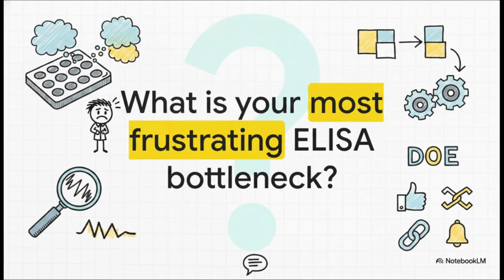As we wrap up this explainer, I want to leave you with a bit of a provocative thought. Are you actually validating the true underlying biology of your samples, or are you just validating your software's blind spots? You don't have to lose any more plates or weekends to guesswork. Use the structured steps we just walked through. Always look at your raw data and seriously consider implementing DOE.